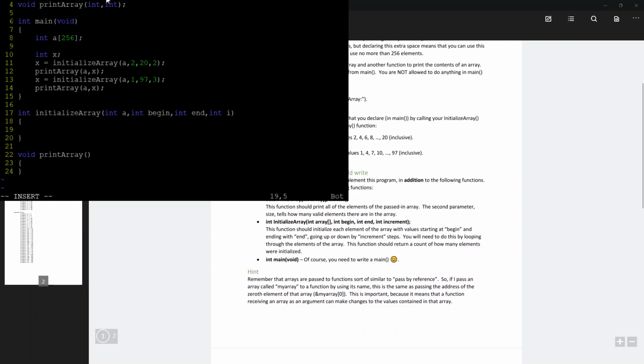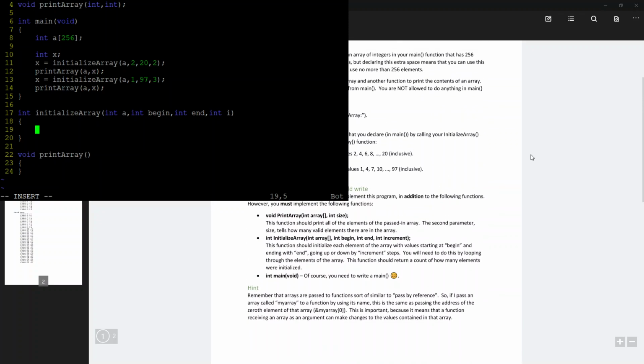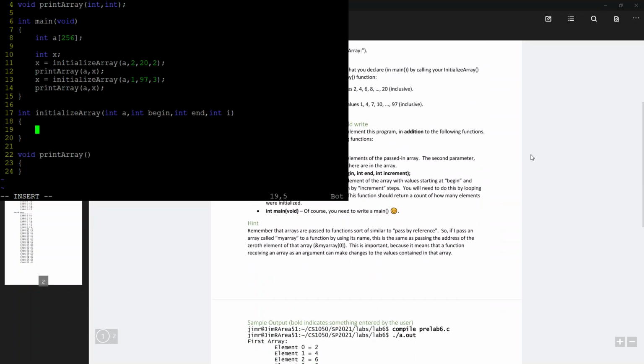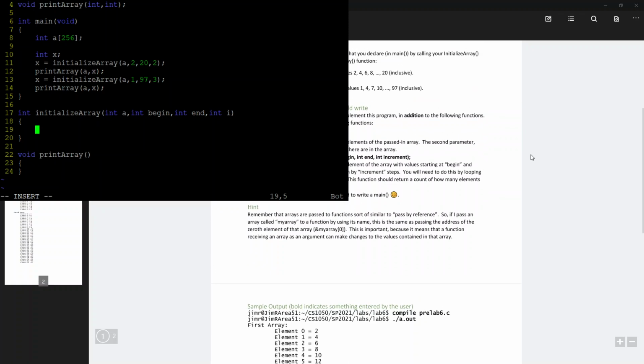Alright, well let's look at the Prelab and see if we can figure it out. There it is, yeah, that's it. So we need to loop through all the variables of the array and basically put in our own values that we have specified. We've not specified every single value, but we've specified the beginning, end, and an increment. Now that does sound a lot like a loop, you know. We have a beginning, an end, and an increment. Sort of, more or less, anyway.